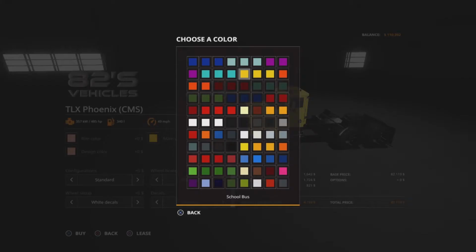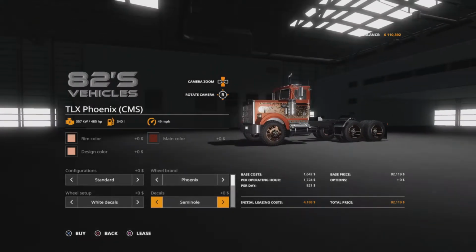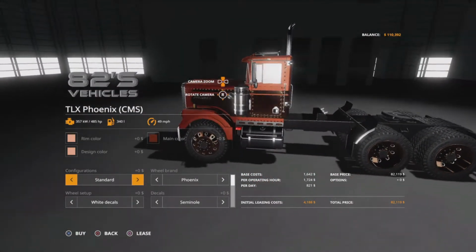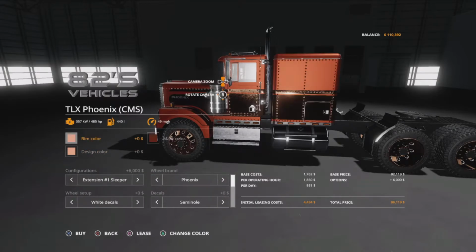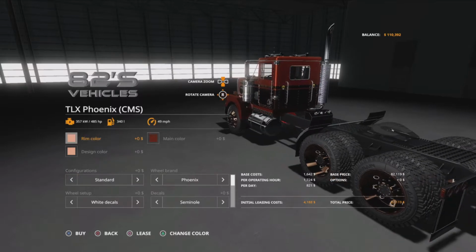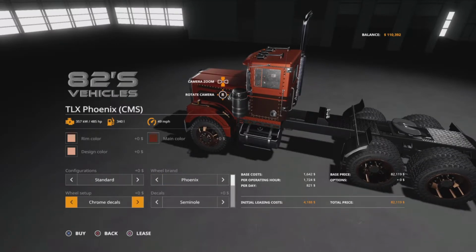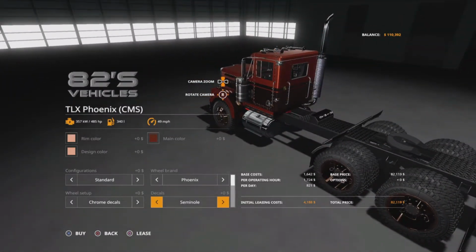Bus. Yeah, no. I do like the bronze fire, it's so cool. What I usually do is the bronze one. Now let's see what this looks like with the decals. Ooh, that's pretty funky. I like it. I like the cabin. I do like the Phoenix on it, but don't really need it though. Let's just go with the farm trucks, the regular. I like the Seminole. Man, that is pretty cool looking. Yeah, buddy.